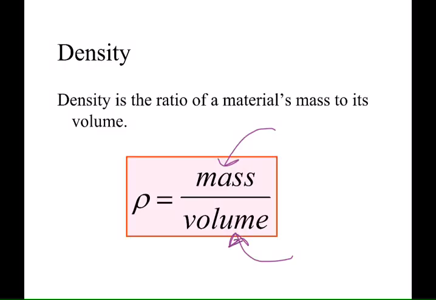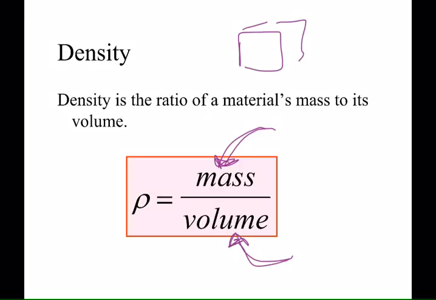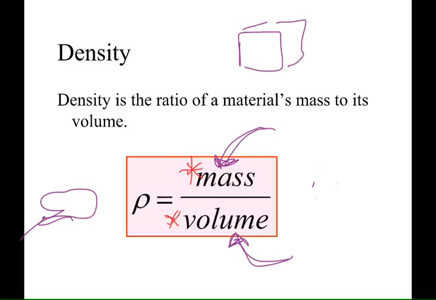Is that not cool? So all we're doing when we calculate the density of something is we take something, that could be a cube of something, or it could be a gas, or it could be a liquid. We isolate an object, take the mass of that object, we just weigh it, and we somehow get the volume of that object, and then we do a division problem. So that's density.